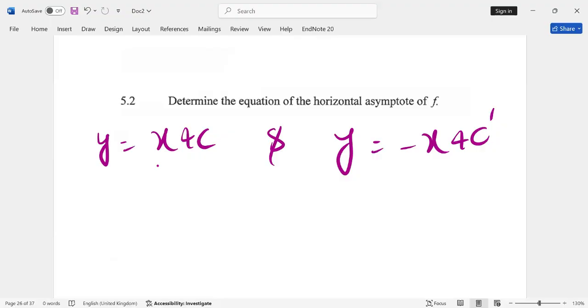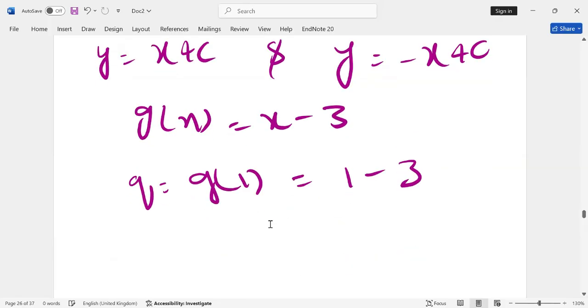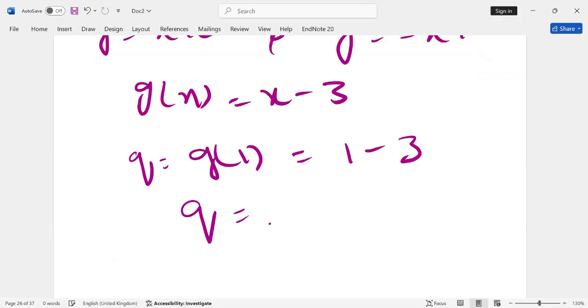All right, so the asymptote intersection point has x equals 1 and the y asymptote. So we have to substitute the x coordinate of the intersection point, x equals 1, into the given line of symmetry, that is g of x equals x minus 3, to find the y coordinate, which is the horizontal asymptote, y equals q. So calculate q. q equals g of 1. This is 1 minus 3, and we say that q equals minus 2.